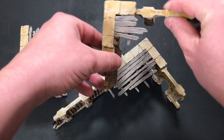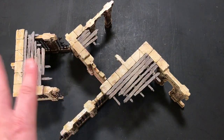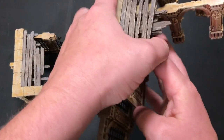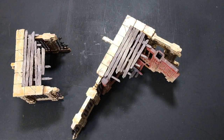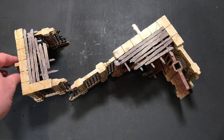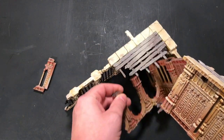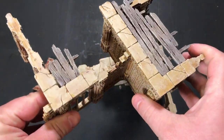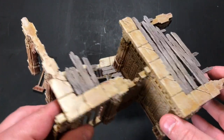I did glue one piece together and somewhat regret it — being able to pull it apart and do different things is nice. This piece standalone is nice because it can stand on its own, which gives flexibility to stack it later for different terrain scenarios. If it were glued on, this becomes the full footprint and that's how it needs to be stored. But by having these separate, I can either stack them together or stack them this way when putting them away — making them much more compact for storage and transportation.